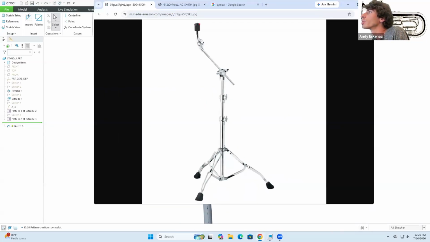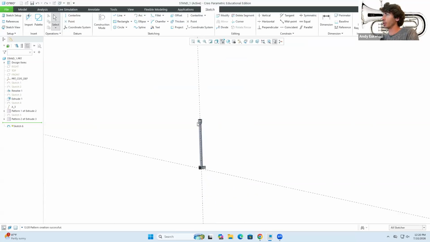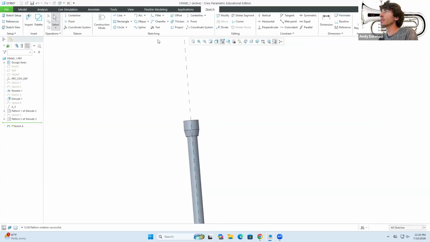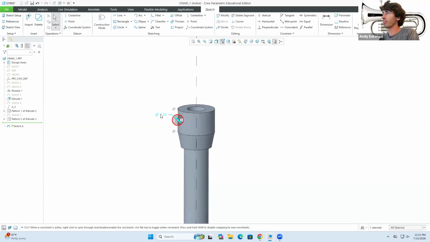And if we look at the picture, it's difficult to tell what's the spacing like in here, but it seems that there's like a little rectangle that's coming off from there and a little circular part. So let's see how we can draw that. So we are here. I'm gonna go over to project that line and I'll make that construction. Wait, there we go. Let's make that an 8.